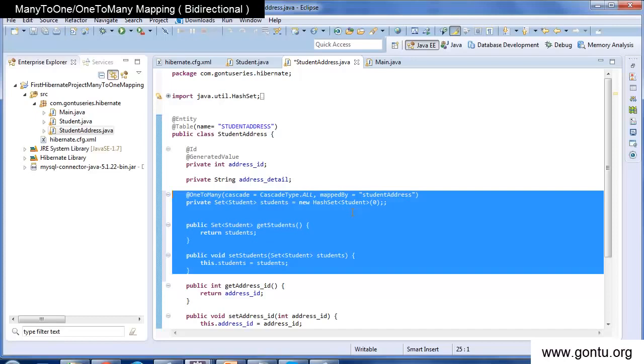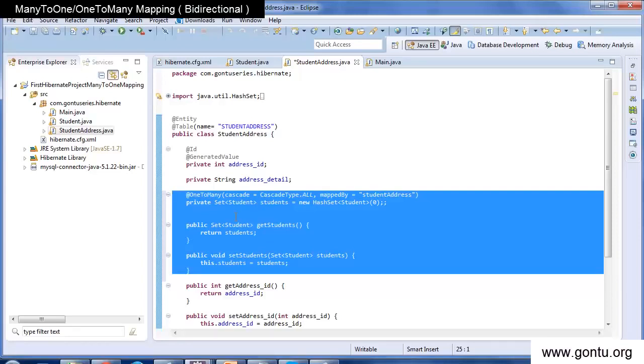That's the reason I created here a reference of a collection set of student class with the annotation one-to-many on it. And I put here the cascade type all, which means that for every operation I perform on a student address object, Hibernate is automatically going to perform an action on the related collection set of student objects.